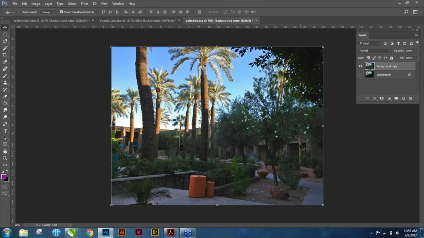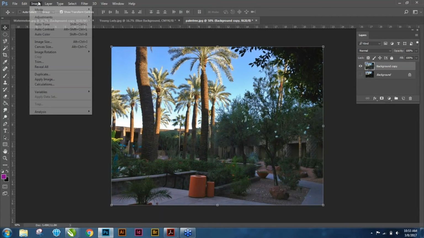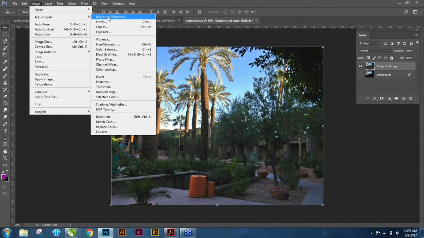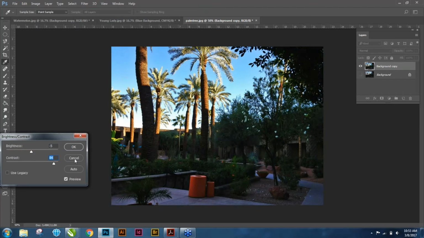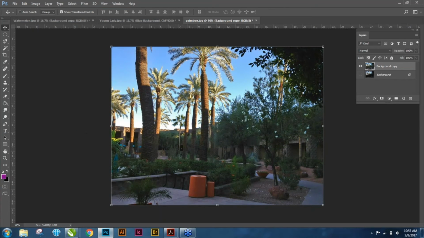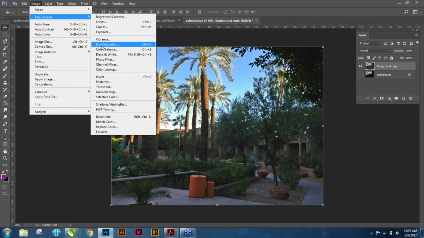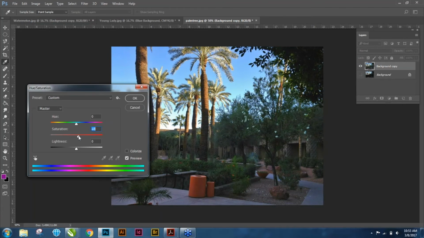Say for some reason it wasn't exactly what you wanted still, you can still mess with some more settings. You can go to Image, Adjustments, mess with the brightness contrast. You can mess with that and just find the best settings for you. I'm just going to leave it because I like the contrast of this one. And you can also mess with the saturation. This one I think could use a little bit more saturation. I'm going to do like 15. That's good to bring out the flowers and the details. But yeah, you can even desaturate it if you wanted to. It's all up to you.